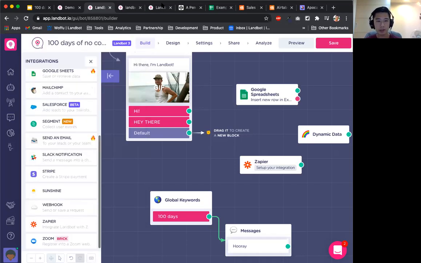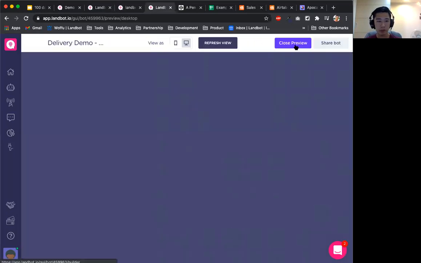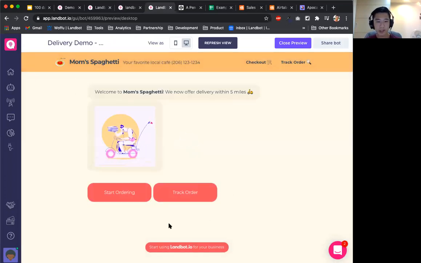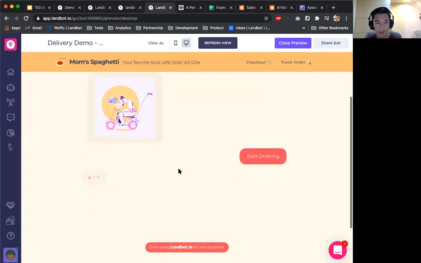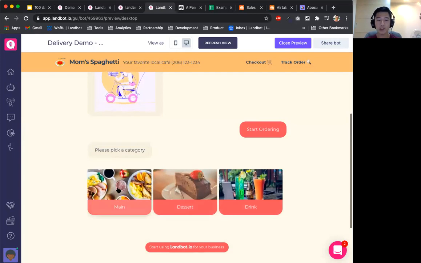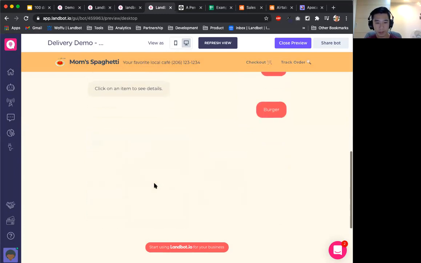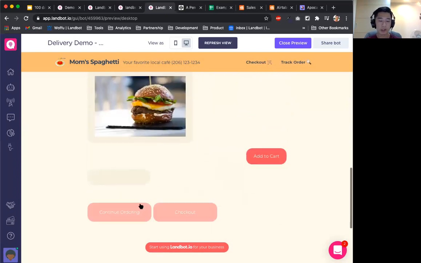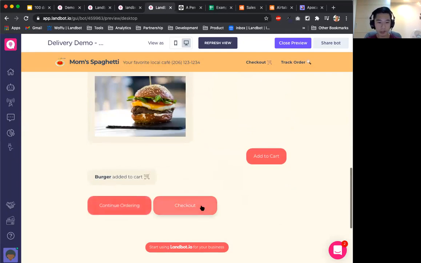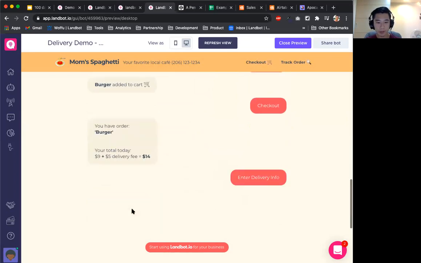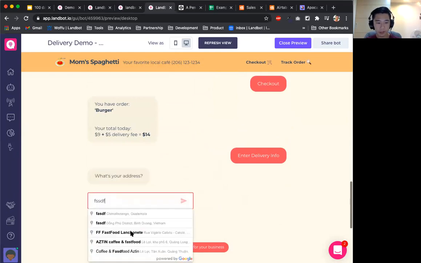And I actually have an example here. I'm not sure if it will still work well because I built this a while ago, but let's hope that's the case. This is a very lightweight delivery and online order bot. All the product information you see here is actually stored in Airtable. Let's say I pick a burger. I built a simple add to cart function, and then I'll say checkout.